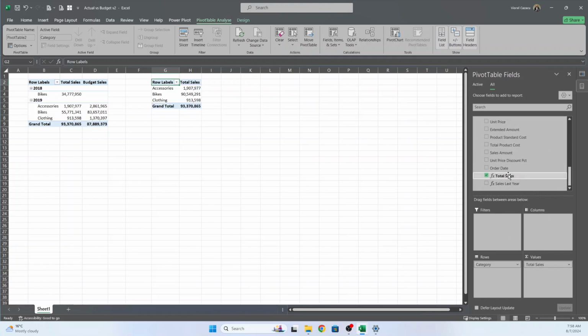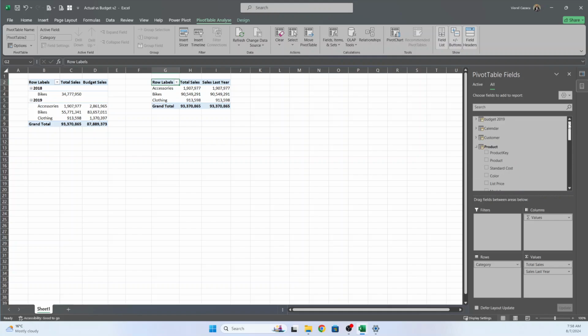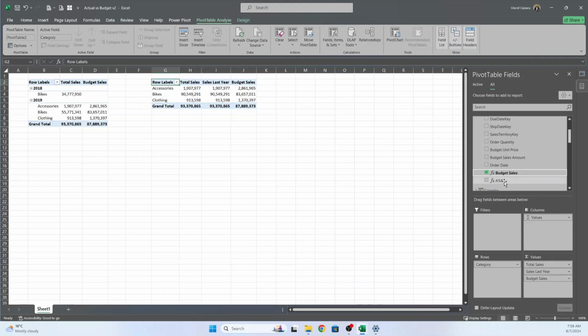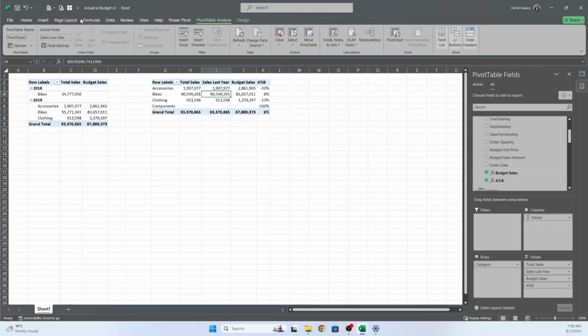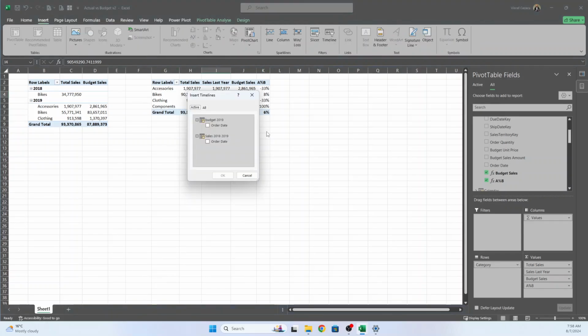That will make sense depending on the filter that we will put immediately. Then last year sales, and budget sales, and actual versus budget. And now we insert a timeline.